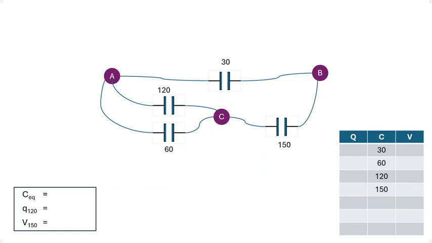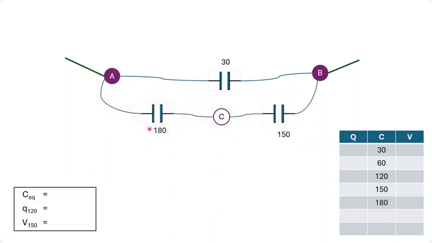So there, I've pulled things apart and made things horizontal, and that may make it simpler to identify series and parallel combinations. I'm showing leads coming from node A and node B that go to the 12-volt supply that's not shown. The only place to start here is the 120 in parallel with the 60.